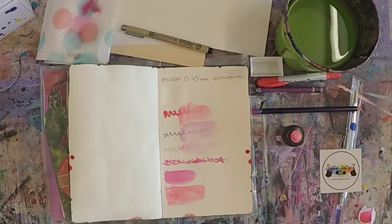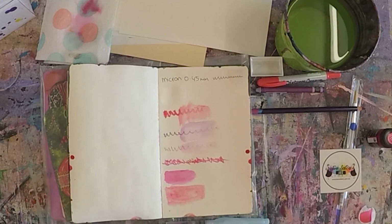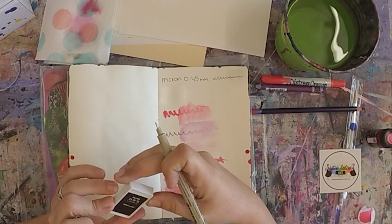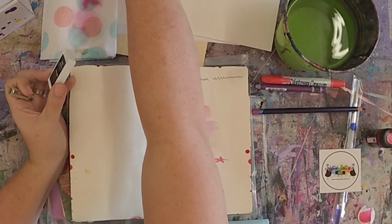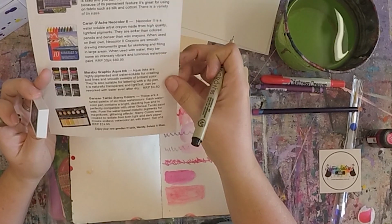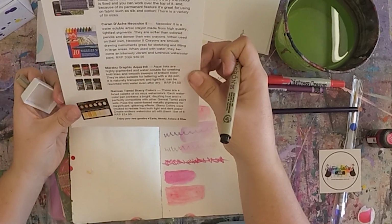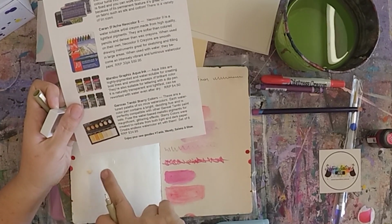So I'm just waiting for those to dry so I can go over them again with some water and see what happens from there. While I'm waiting for that, I'll just write down what they were. I haven't got the brand name, it's probably on the information sheet. These are from Ganzal Tambi Starry Colours. There's a palette of 6 colours of watercolours and different types of gold.